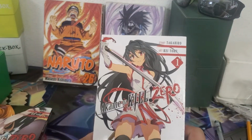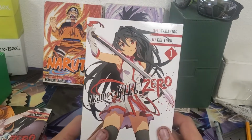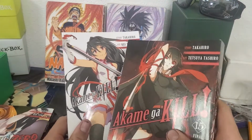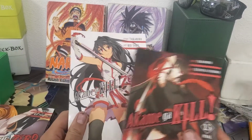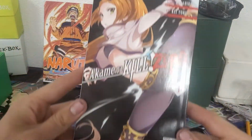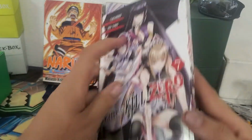This is the backstory. This is the story before Aquaman Got Kill. Aquaman Got Kill is rated older teen. This is rated mature. But I don't know too much besides what it is about. I know it follows her, which is her different artist. So unfortunately, artwork's gonna be slightly different, but it's not too bad from what I've peeked into. So it is just her backstory. So here's Volume 4 of 0, Aquaman Got Kill. And here is Volume 7 of Aquaman Got Kill 0.